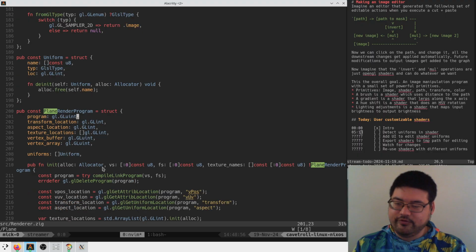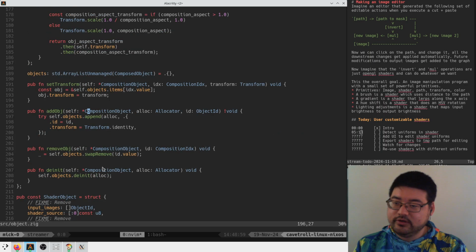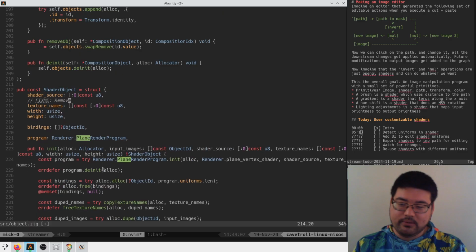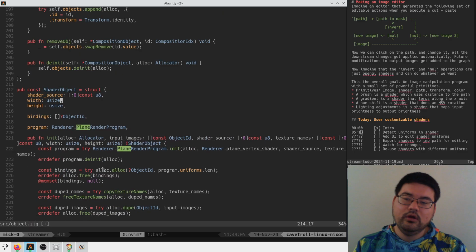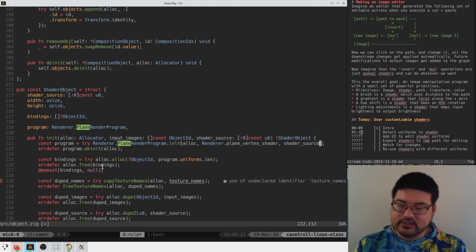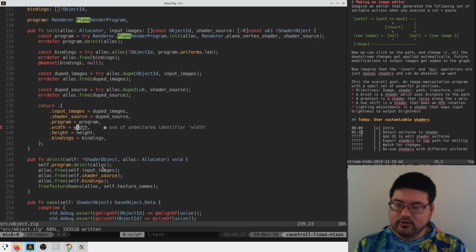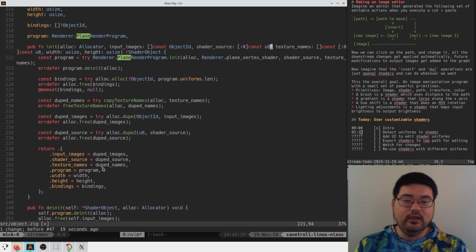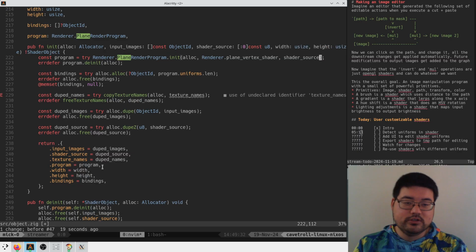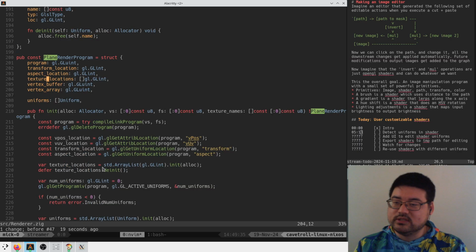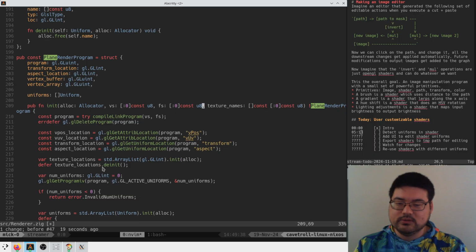We have, no, it's in the object shader object. This thing has input images, so get that out of here, and probably texture names. Just get that out of here too. Right? Because those are kind of automatically detected now. Okay. Undeclared identifier with. What's this problem with that? Did I delete too many inputs here? I did. Okay. So we want this to go away. We want these texture locations to go away, I guess, because we're going to figure them out.